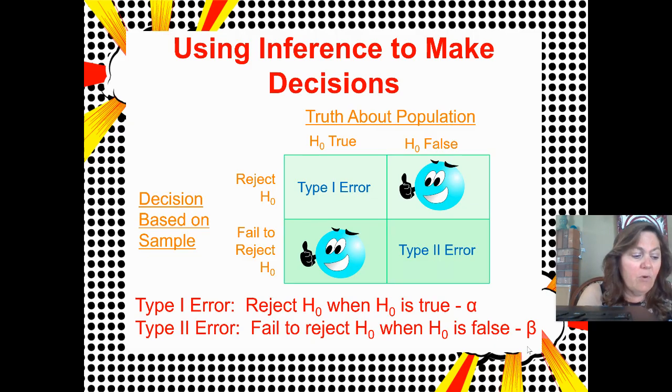So on your decision making and significance test paper, I would like for you to copy at the very top. It says, what are the two types of errors that can be made during a significance test? I'd like for you to write down these type 1 and type 2 errors in that notes area, and then draw this little chart underneath it as an example. Okay, so take a minute to do that if you need to pause and get that done. And when you're done, come back.